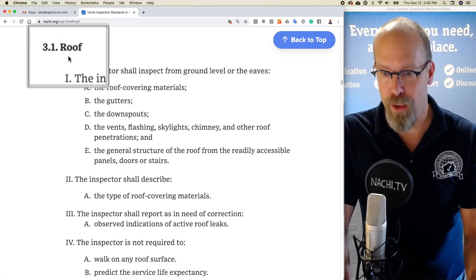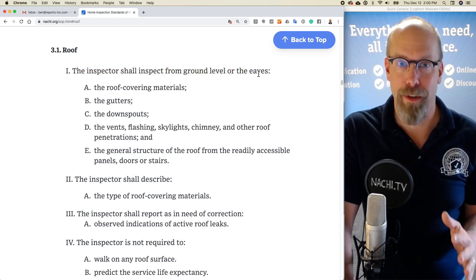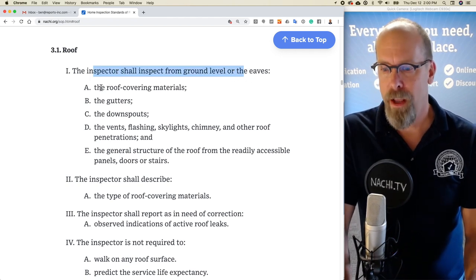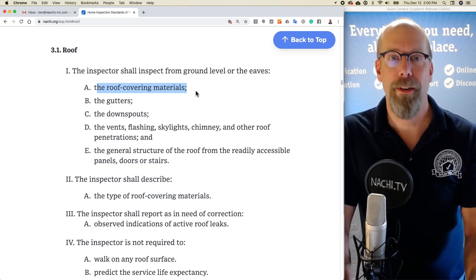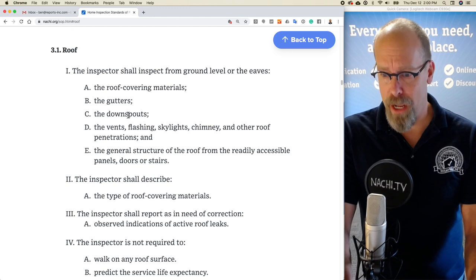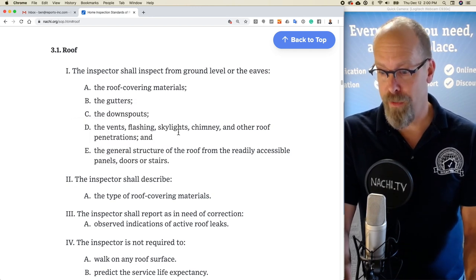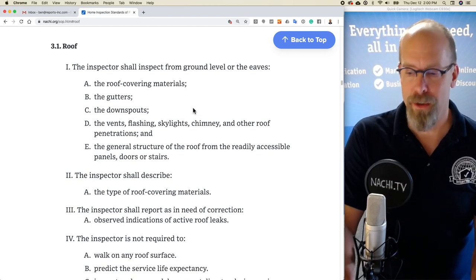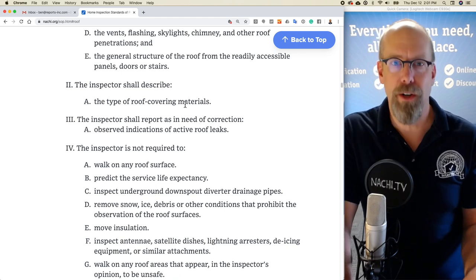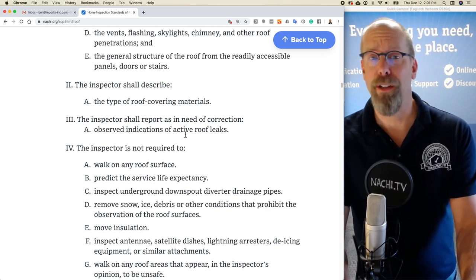So for example, in the roof section, the inspector shall inspect from the ground level or eaves. And that's important. You're not required to walk upon any roof surface, but you are required to inspect the roof. So you're required to inspect the roof from the ground level or eaves. And what are you required to inspect? What components of the roof system? Well, the roof covering materials, the gutters, the downspouts, the vents, flashing, skylights, chimney, and other roof penetrations. The general structure of the roof from the readily accessible panels, doors, and stairs. The inspector is also required to describe the type of roof covering materials, so asphalt shingle or tile. The inspector is required to report as in need of correction any observed indications of active roof leaks.